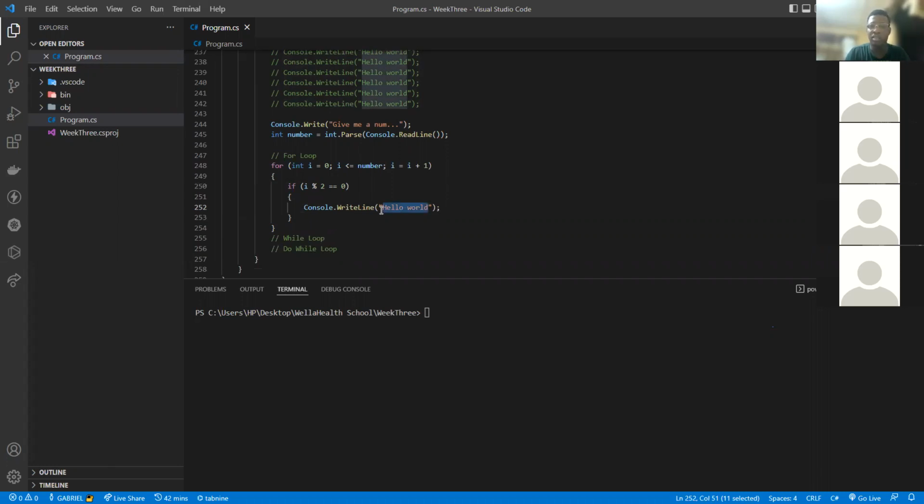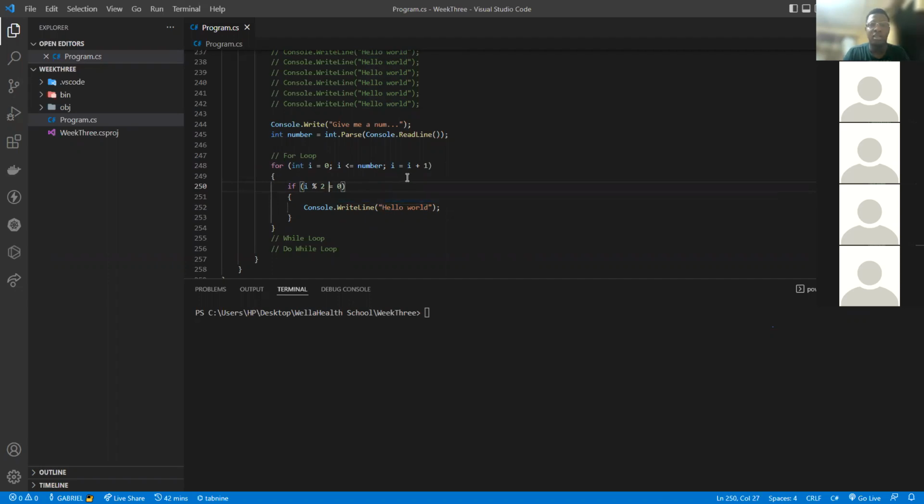So modulus is an arithmetic operator that returns just the remainder. Every other thing before it or after it doesn't concern it, it just returns the remainder. And remember, the definition of an even number is a number that if you divide it by 2, has no remainder. And that's what I did here. So if I divide whatever number here by 2 and the remainder is 0, then that is an even number. If the remainder is not 0, then that number is probably an odd number.